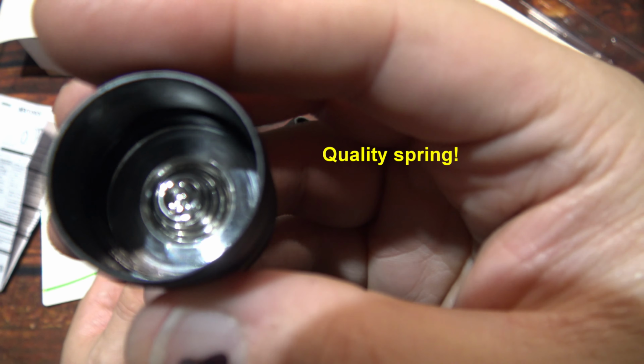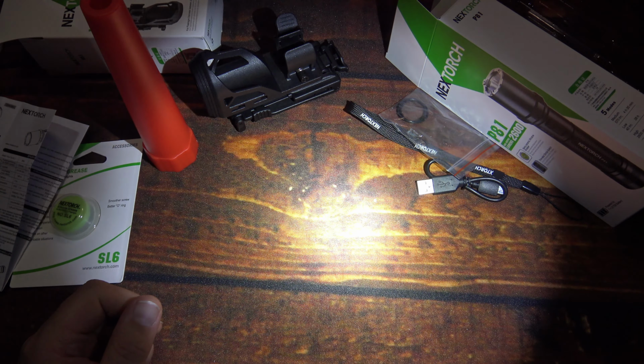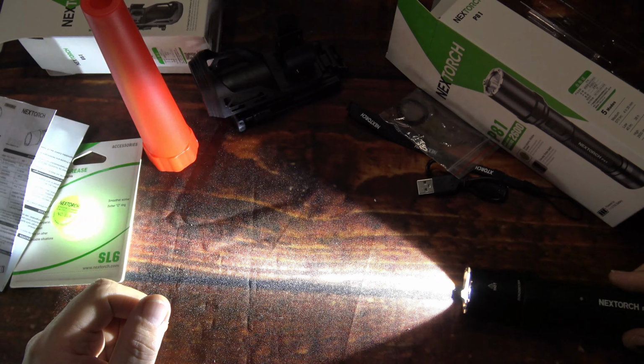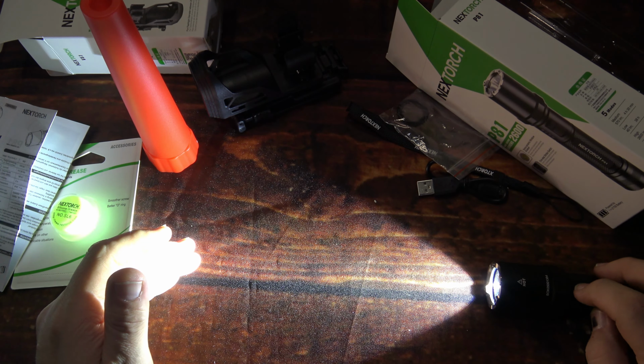Take a look here at the beam. Nice combination beam. Centralized hotspot here, as you can see. A lot of bleeding around the edge. Pretty typical. Spill area cuts off. Same brightness from there all the way to about right there, then it'll taper off before it cuts off. So impressive beam quality.